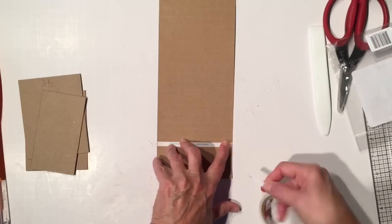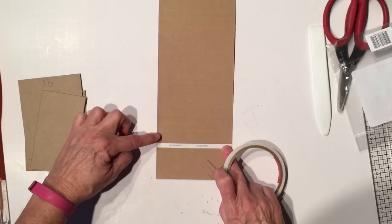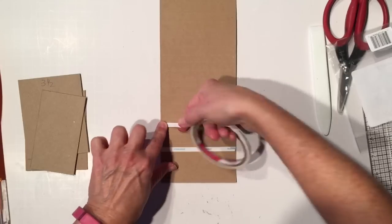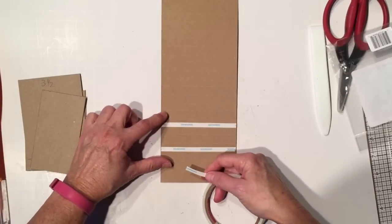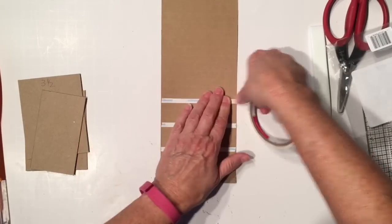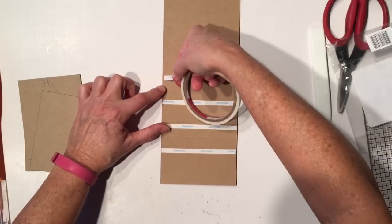I like to put mine towards the bottom of my score line, but not going over. And then you're going to skip the next one, skip the next one, and then add another piece of score tape. So again, we're going to skip that channel, and then another piece. And this will all make sense once we start folding. Skip, skip, and another one.